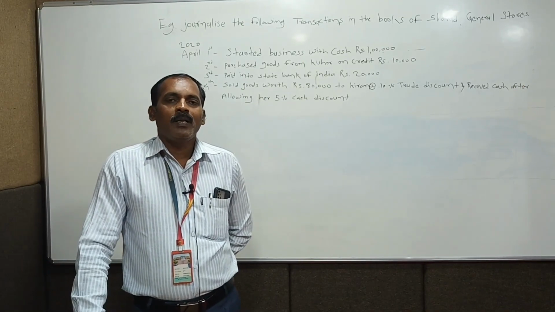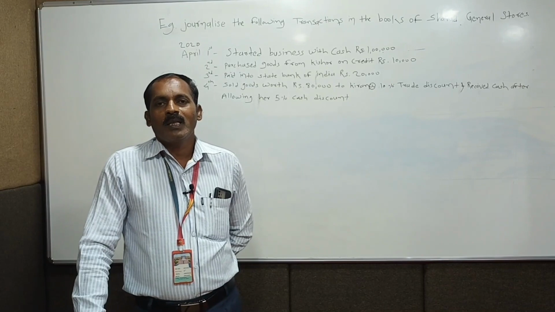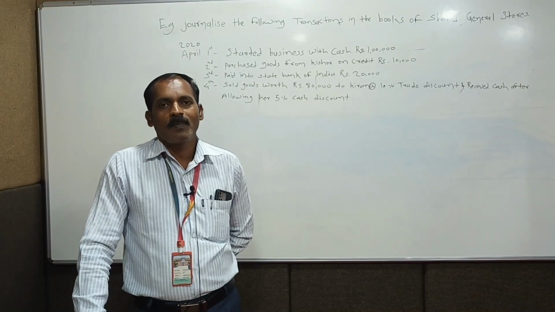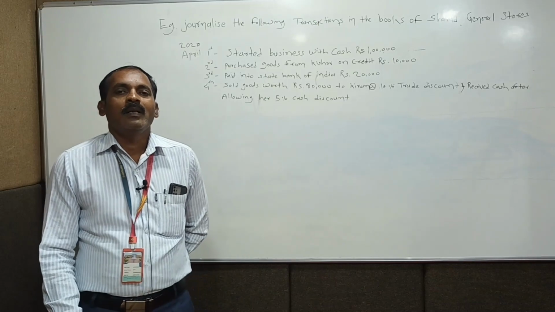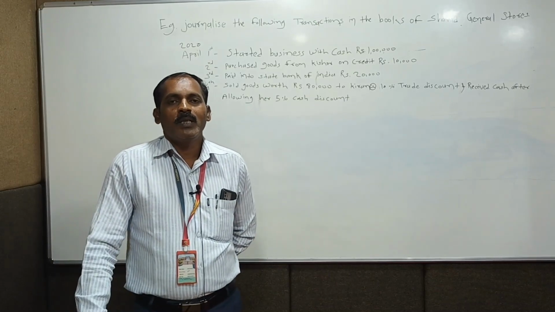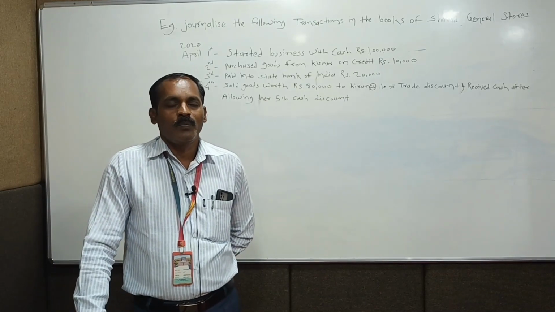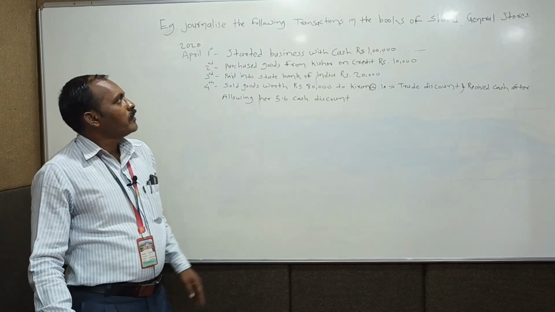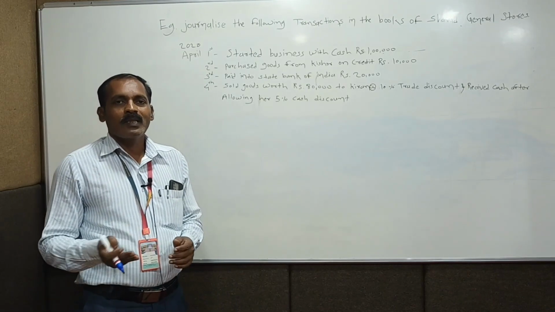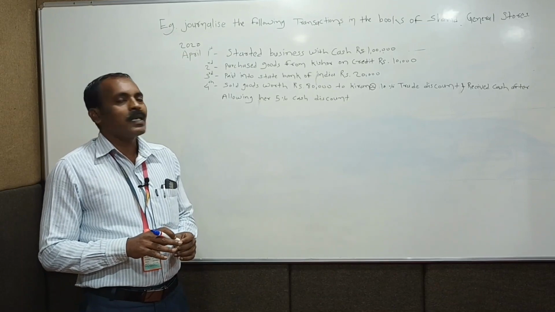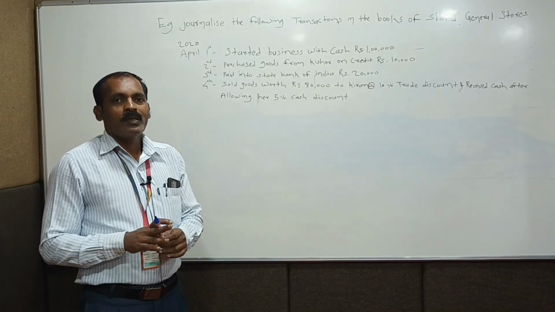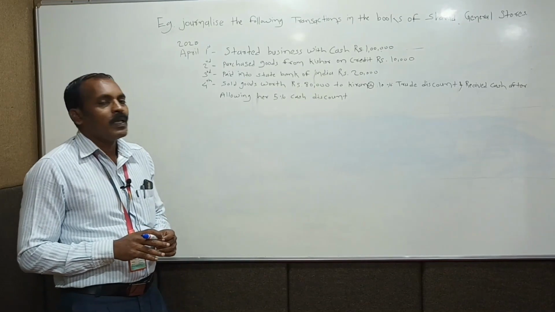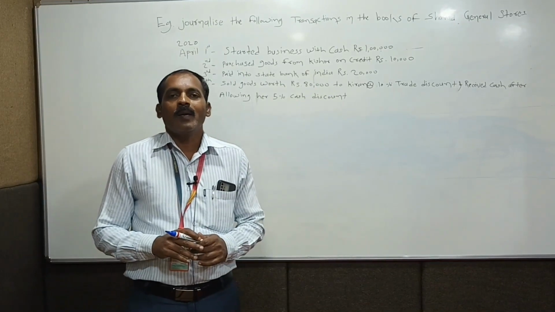When any proprietor's cash or goods or any asset is invested into the business, it is called capital. Instead of the proprietor, any other person's cash or goods invested into the business is called a loan. So in this transaction, the first account is cash because cash comes into the business, and the second account is capital. The proprietor invested into the business, so the second account is capital. So cash is a real account and capital is a personal account.